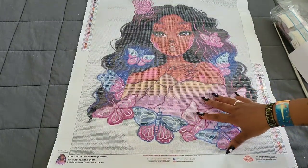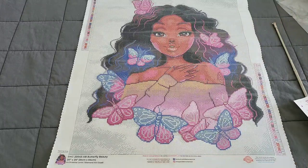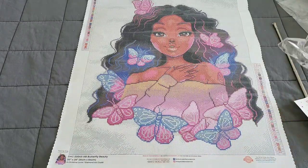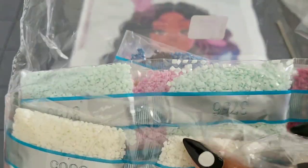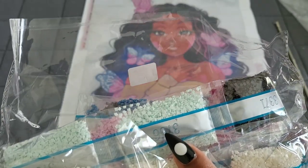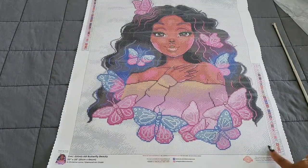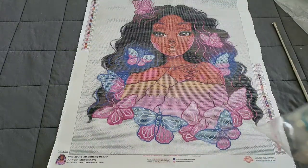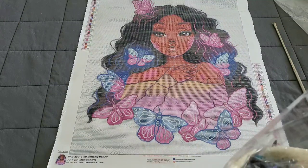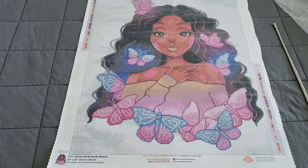So we have those ABs, and I want to see what this slash color is, 3756. 3756. Where is it? There it is. So it's an icy blue color. That's a weird difference from the canvas itself, because that looks purple. That could just be my color blindness acting up. You guys tell me. Does the background look purple? Because that's the color of the slash marks on the background, which is fine. Again, if you want to change that to purple, you can do a light purple for those. But I just thought it was going to be purple, but it's more of a crystal ice blue or a teal. Again, I'm colorblind. Don't mind me.